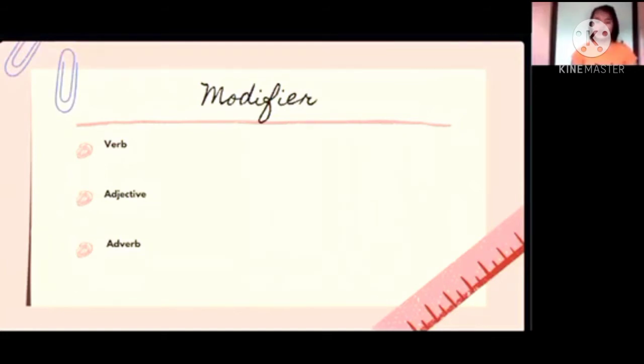And how about when we say an adverb modifies an adjective? Any idea, class? None. So when we say an adverb modifies an adjective, it tells us something about the adjective in the sentence, often adding clarification or intensity. And class, how about when we say an adverb modifies another adverb? Any idea? Yes, Miss Christine? Very good. Therefore, when an adverb modifies another adverb, it tells to what extent another adverb modifies a word.